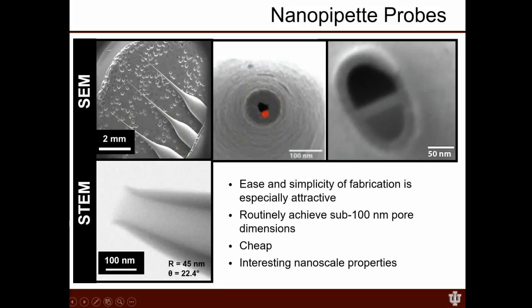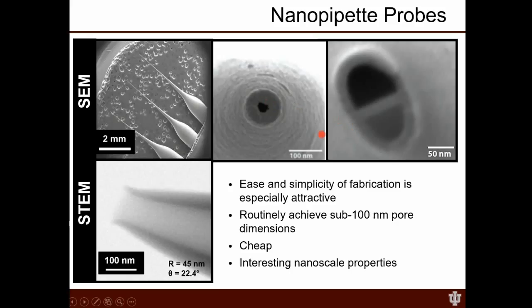What you can immediately see is that the opening dimension of this tip can be quite small. This is on the order of 20 or 30 nanometers, which puts us in the ballpark of some biological assemblies. And that by itself has some interesting caveats associated with it.